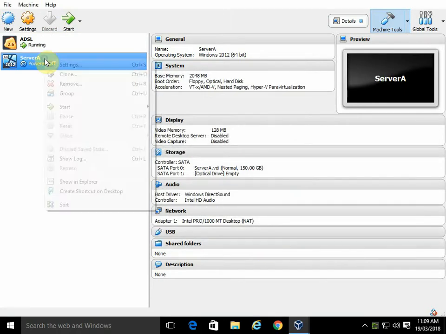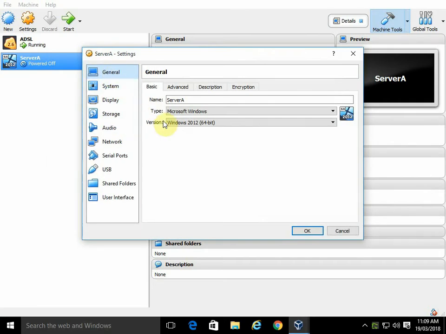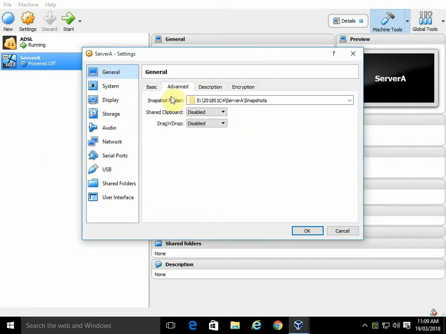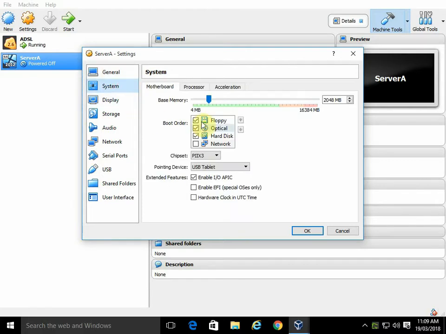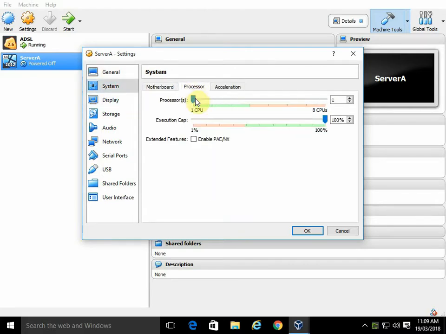and right mouse click and look at the settings, and here we'll need to do a bit of work. So on the advanced tab for general, we need to change this to bidirectional, the shared clipboard and the drag and drop, and on the system I get rid of the floppy, and on the processors I give it an extra CPU.